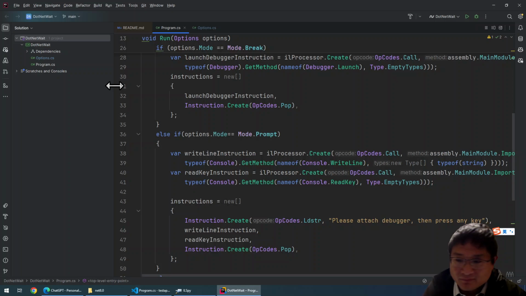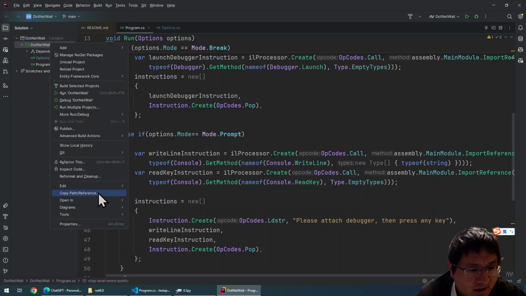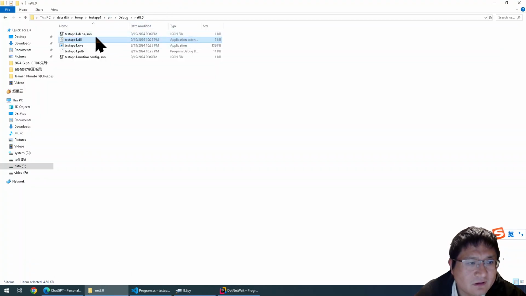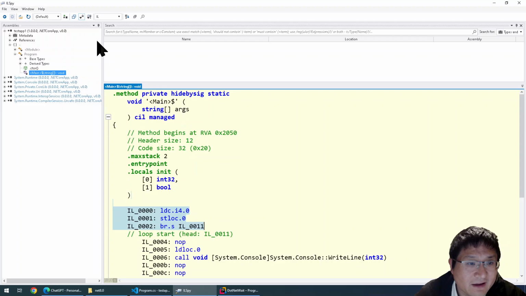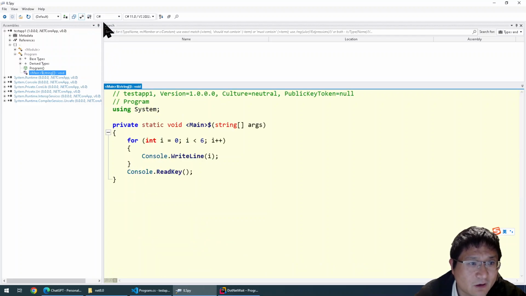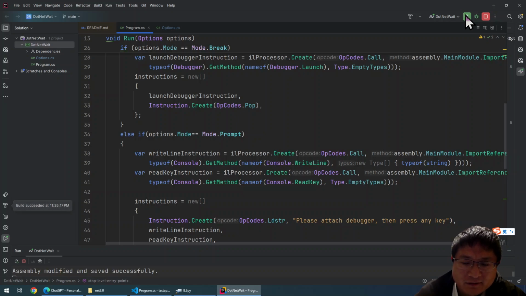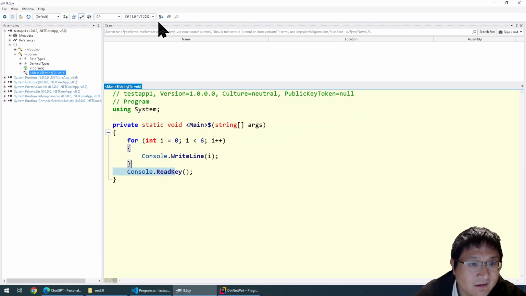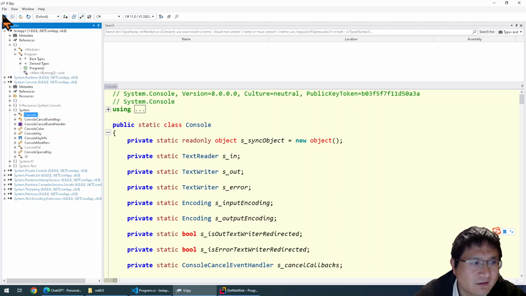This application, I have added this assembly file to the command line, so it will modify it. As you can see, this is the original assembly. Then after I run my tool, it will update it. Let me click refresh. Can you see? It adds two extra lines of code.